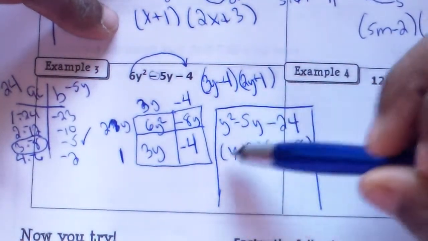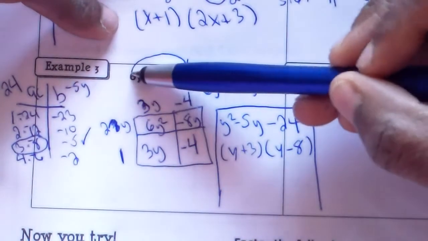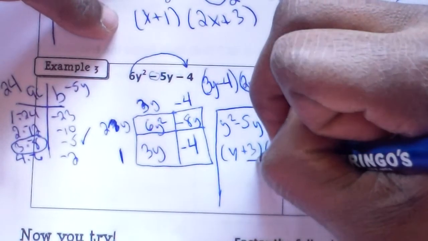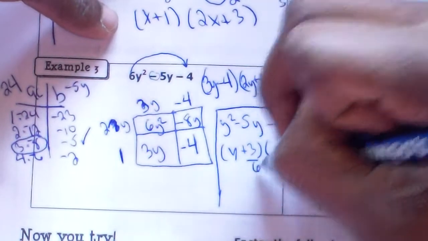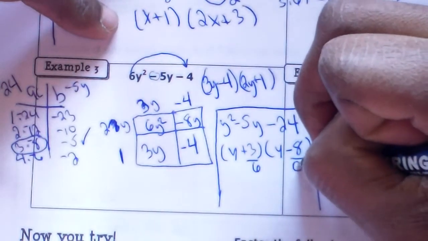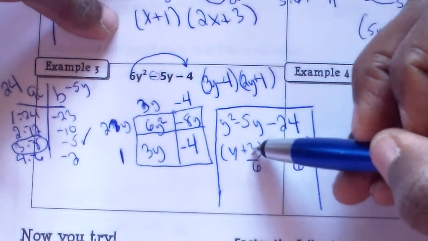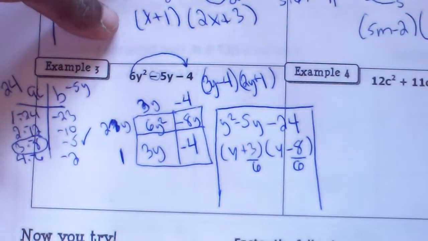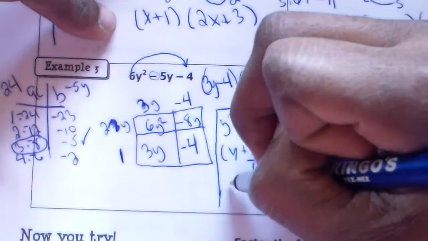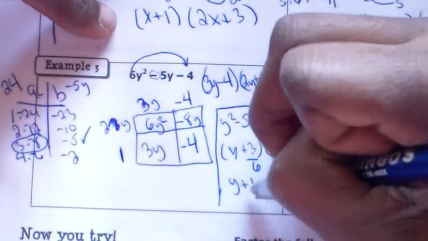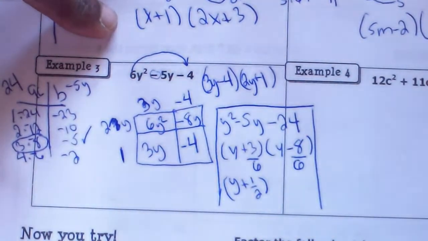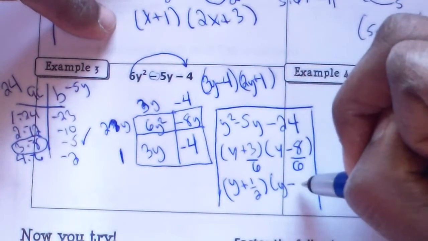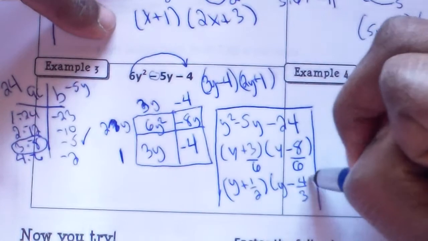Then we slid it, now we have to divide. Remember, we originally slid a 6. So that means we would have to come over here and divide by 6. 3 over 6 reduces to what? You should have got 1/2. Everybody got that? So if that left us 1/2, we would end up with y plus 1/2. Got it? 8 over 6 reduces to y minus, both of those are divisible by 2, so that leaves us with 4 over 3, right?